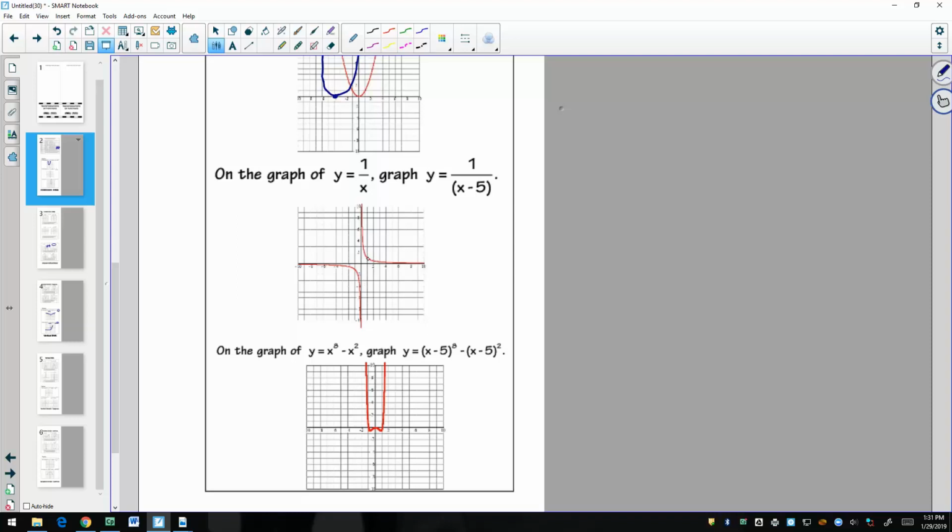Again, you just have to pick enough points so that you can see what's happening. So I'm going to try my best. I think yours is obviously much easier to see, but that is the point 1, 1. So I'm going to stay up at 1, but I'm going to move right 5. So it would be over here at 6. So something like this. And again, it's going to look exactly the same except just over 5. So same thing for this side. This looks like the point -1, -1. So if I move it 5, that would be -4, -1.